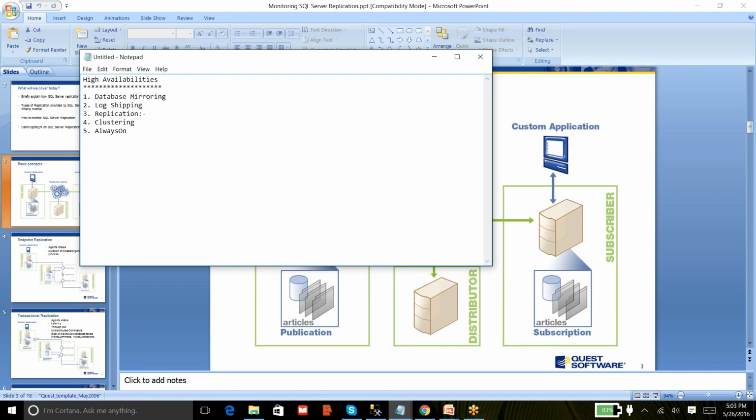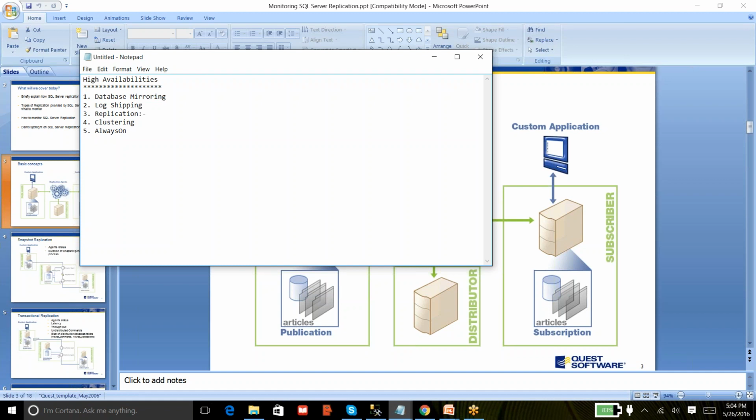If you have a database with 100 tables and you are just concerned with 10 tables, and the remaining 90 tables are not critical and it doesn't matter about those 90 tables, then you can go for replication. You can replicate only those 10 tables to the other server. So basically replication is at object level, but it is not at database level.